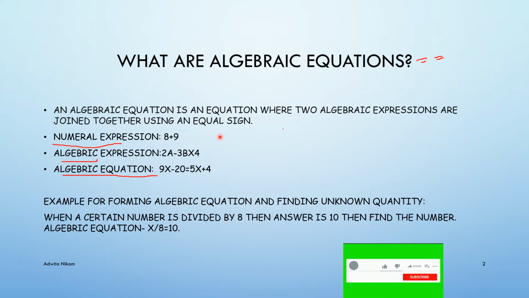So they are called algebraic equations. So now, before I go on, I'll tell you why we use algebraic equations. As you know, we can do it by numeral expression also. Why do we use algebraic equations then? In numeral expression, we just have to get the answer. But in an algebraic equation, we have the answer, but we need to find something else.